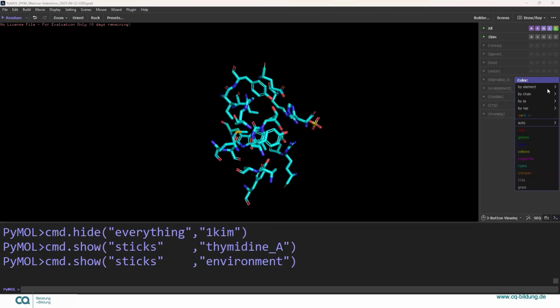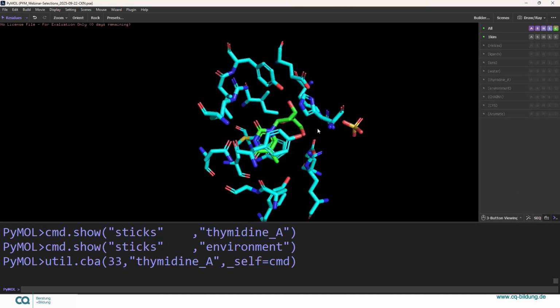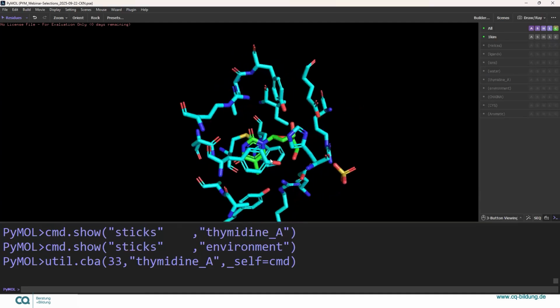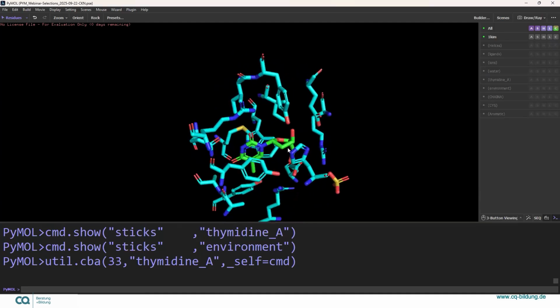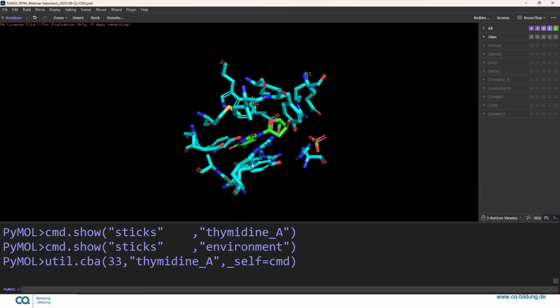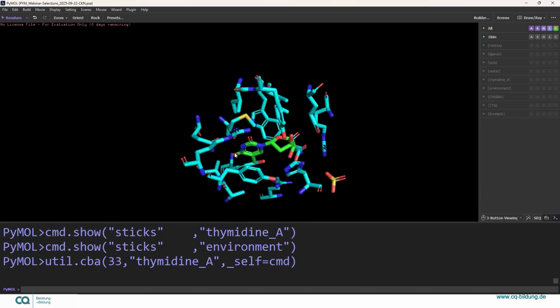And when we now color the thymidine molecule in green, we see which amino acids are in close proximity to this ligand, and now users could analyze how this ligand is bound by the corresponding protein, which interactions are there, without having the remaining structure around to hinder the measurements or to show things that aren't really necessary.